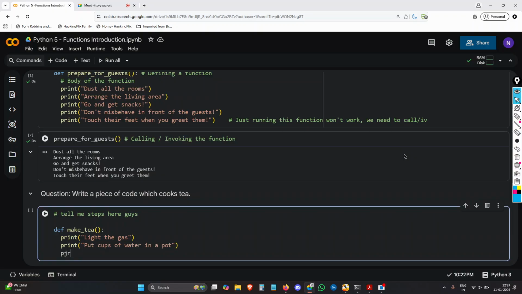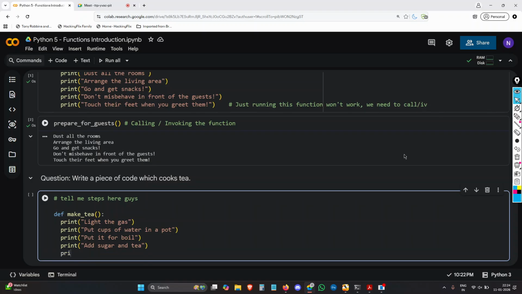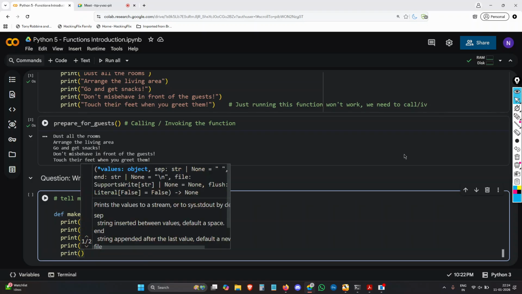Next, put it on the oven. Boil. Then add sugar and tea.